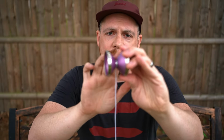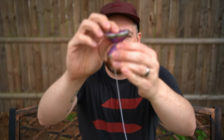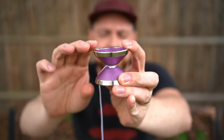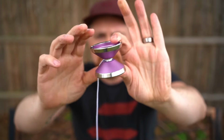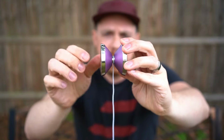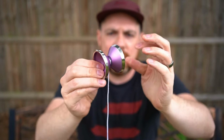It comes in a number of different colorways on this run, some solids, some fades as well. The design itself is 7068 aluminum with stainless steel rims. It's a very, very clean design as far as the lines go. It's a straight V shape. There is no question about the shape at all. Very much straight to the point, nice and wide, but nothing overly wide. Good diameter size. Overall, very, very clean.